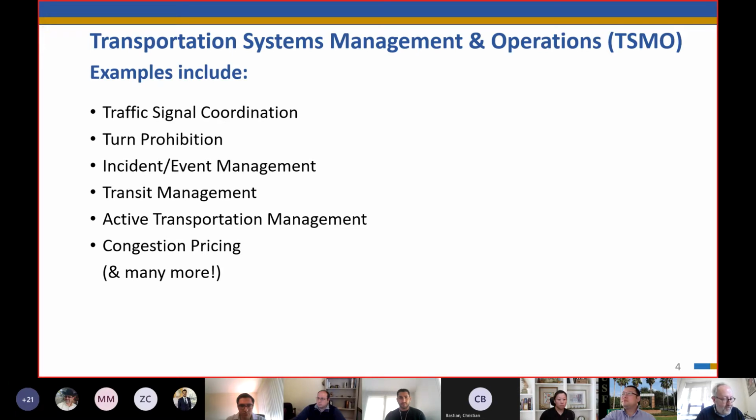And as I looked a little further at the website, I got some clues that the expanded terminology may reflect an expanded and bigger way of thinking about what TSM really ought to try to achieve. So, for example, the Federal Highways website on the subject now offers an expanded list of the sorts of strategies that fall into the category of TSM. And here's a few examples that I pulled from that list.